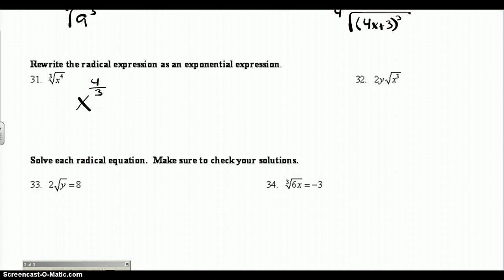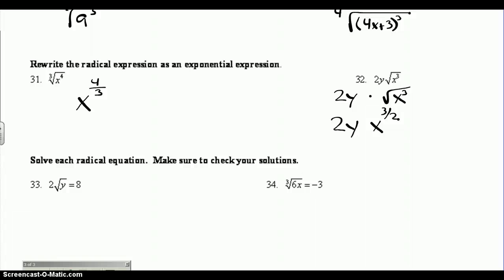Okay, number 32, we talked about this yesterday in the review game. What we need to do is I'd rather you separate what is not being raised to the power so you can clearly see what is being raised to the power. So now the only thing that's being raised to the exponent is the x. Okay, that's the square root of x cubed. So this is going to look something like this. Okay, the x can be in front of the y, behind the y, it doesn't matter, as long as you have the correct exponent as 3/2.